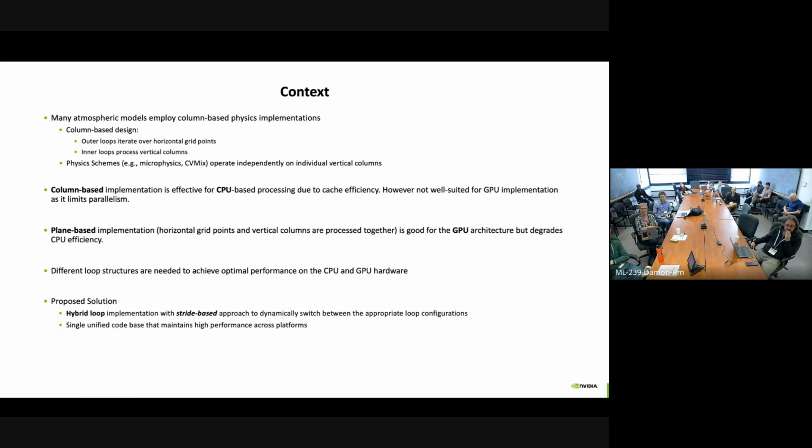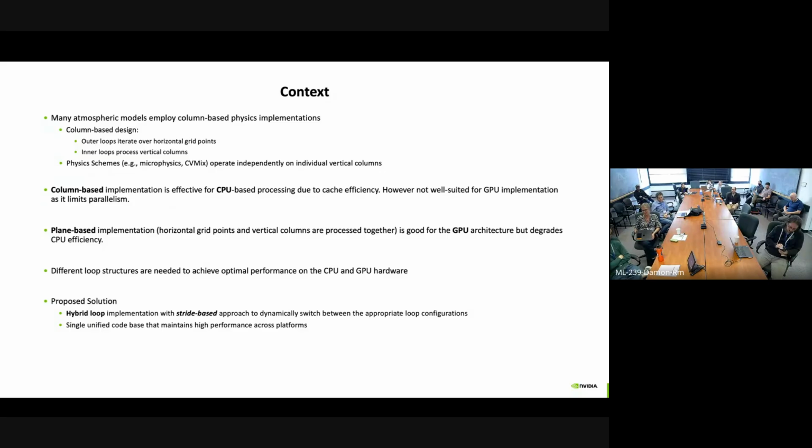Many applications like the Tempo microphysics and the vertical mixing algorithms slice the vertical levels and process the data on each vertical level one after the other. This column-based layout is good for CPU architectures because as we are working on fewer-sized vectors in the vertical columns, the cache efficiency is improved. But on the other hand, it is not well suited for GPUs because it limits the parallelism we can get from the GPU hardware.